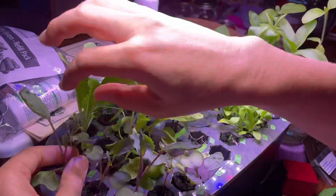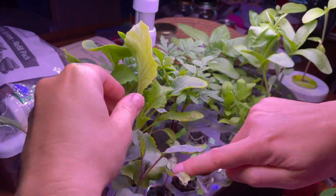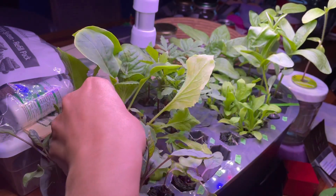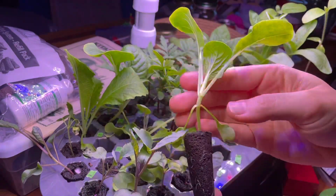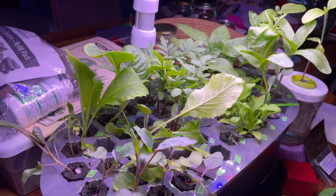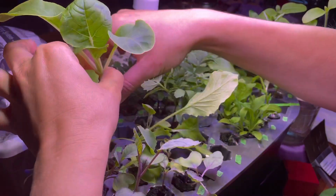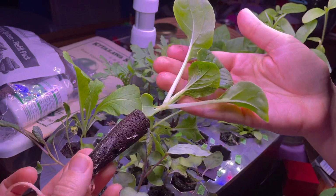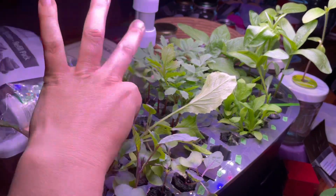And then after I get done pulling these plants that are ready to go out, I will be covering up the holes. As you did notice, there was a little guy back there that was struggling for light. So pulling these out now is not only good for the plant itself, but it's also good for its neighbors. You've got to be a friendly neighbor and let the little guys have an opportunity to come forward and grow well. So I'm going to transplant these outside.